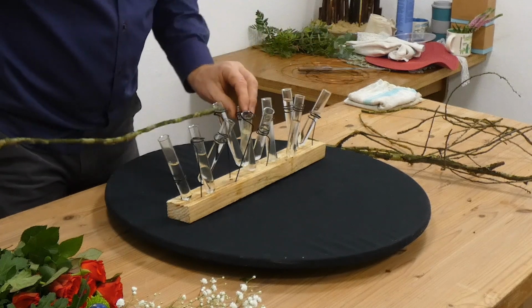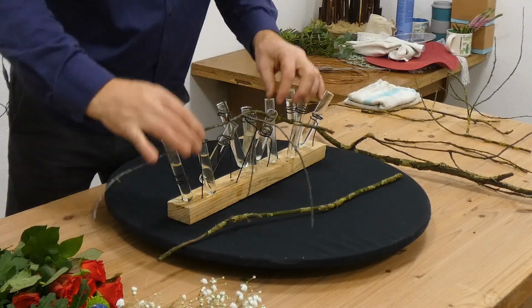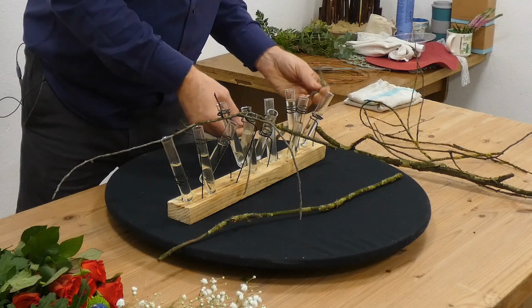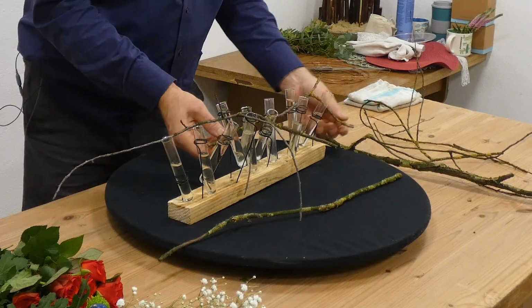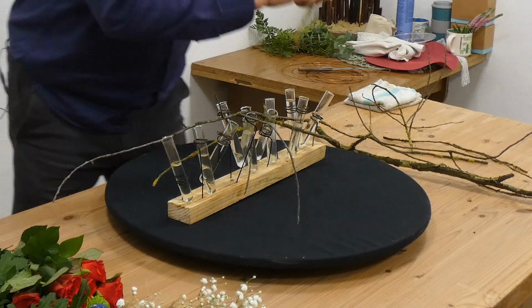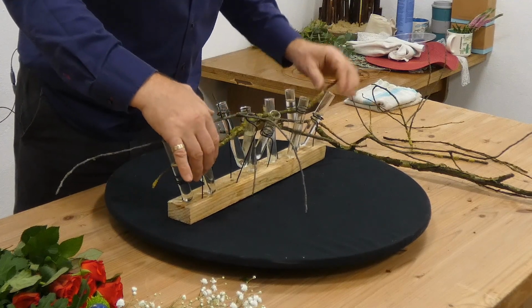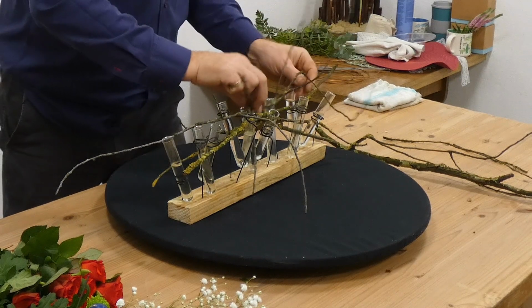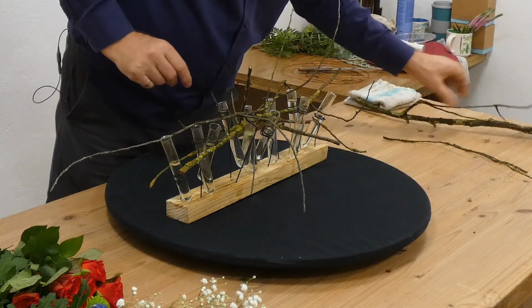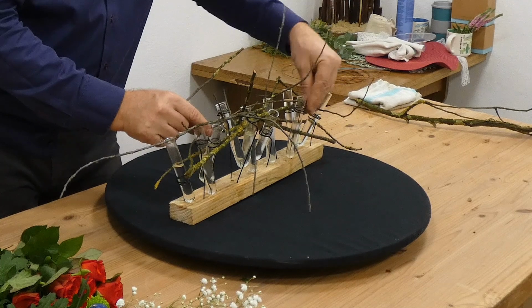Now, I just want this to really be quite simple and natural. And this is actually some twigs from a plum tree. But straight away that gives us a little bit of a line that takes your eye along. So really I would say this is a kind of table arrangement. Table arrangement come Valentine arrangement. Or this would be nice maybe on a mantelpiece or on a side table.